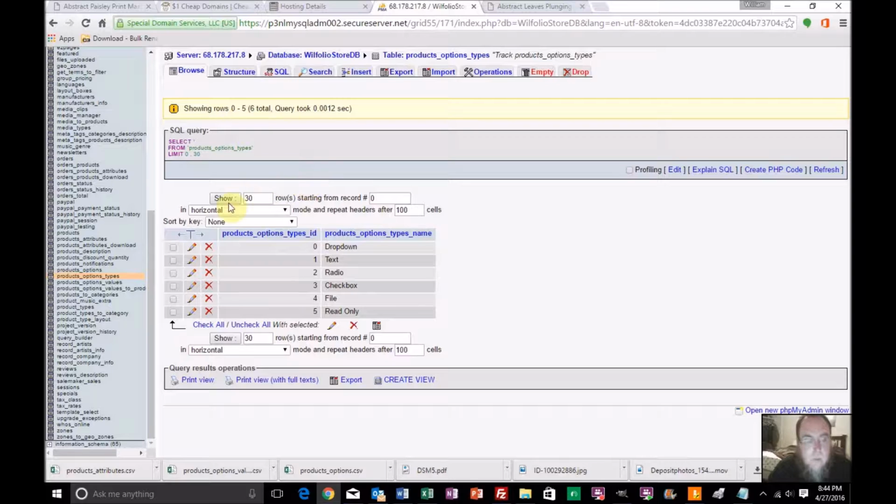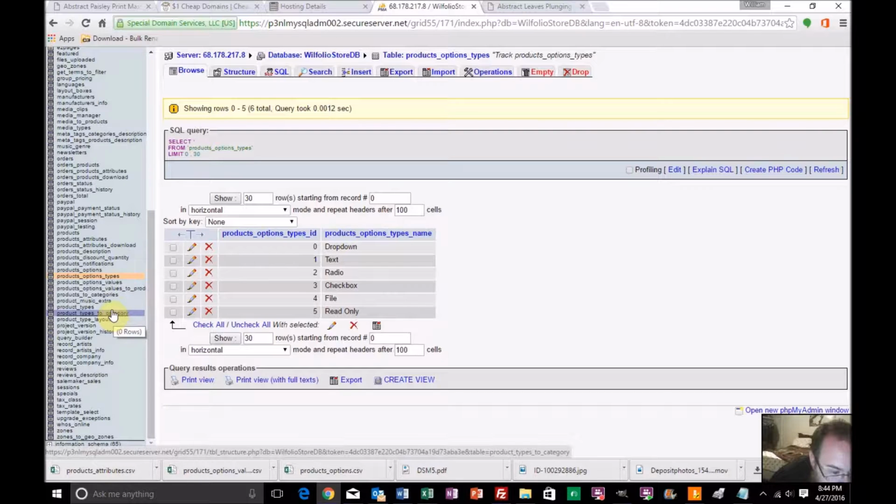Now we will come back to our database and we'll probably have to log in again, but let's load these tables. We'll go to, let's just do attributes first.